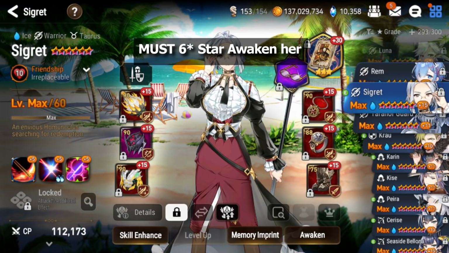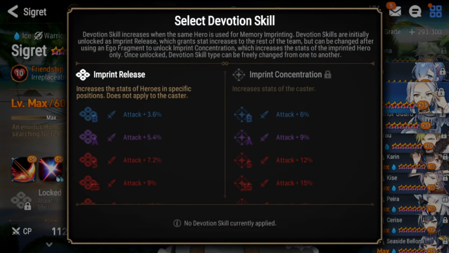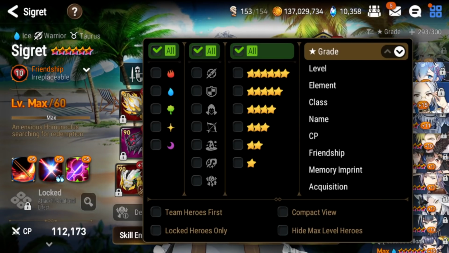Now let's talk about her Molagora. Actually, let's talk about her imprints. So yeah, her imprints are pretty nice. You'll see that she has attack percent, right? Imprint concentration is also attack percent for herself. The only thing is, you don't use her in PvP, so it doesn't really matter too much.